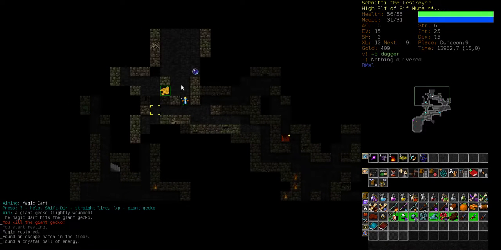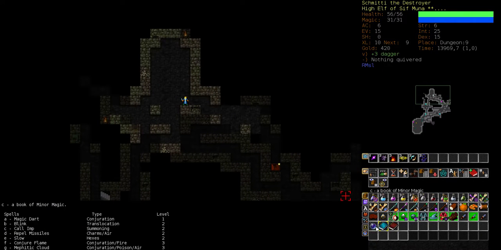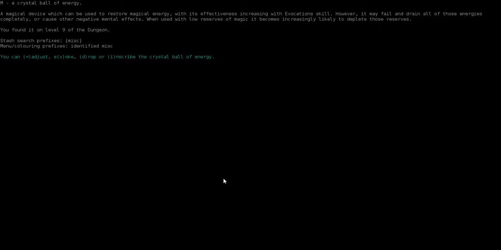What's that? Crystal ball of energy. Not sure what that does. I'll pick it up. Should take a look at this. A magical device which can be used to restore magical energy, with its effectiveness increasing with evocation skill. However, it may fail and drain all of those energies completely, or cause other negative mental effects. When used with low reserve of magic, it becomes increasingly likely to deplete those reserves.